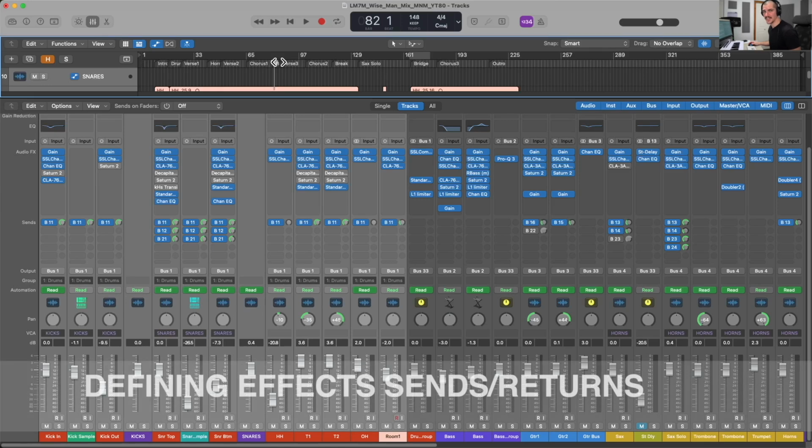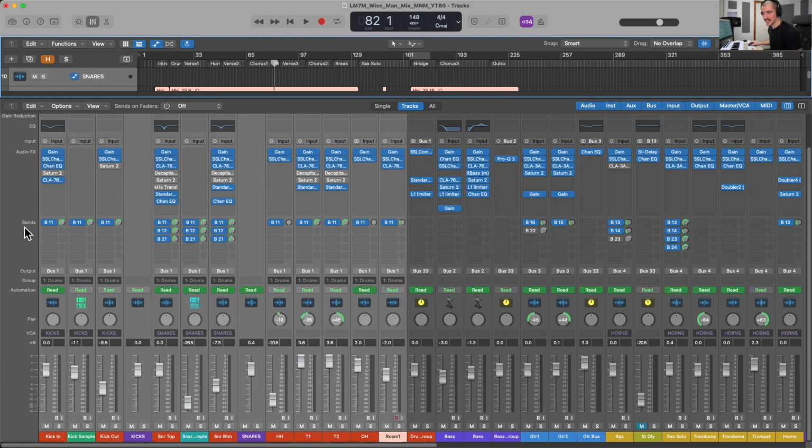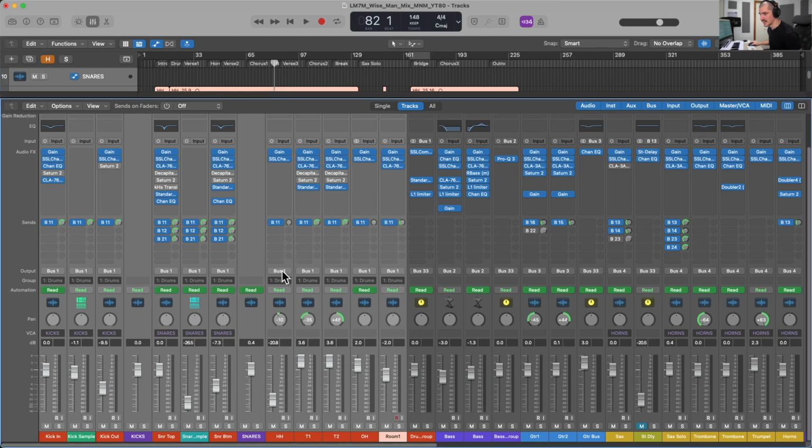All right, here we are inside the digital audio workstation. And before we get into it, I quickly want to go over what effects sends and returns actually are. So you can see here that in this example, I have my drums selected, and we go to this send right here. You can see that I'm sending the vast majority of the drums to bus 11. I'm not sending the overheads. You can see in this potentiometer that there's no level being sent, nor am I sending any of the hi-hats, but all of the shells and a little bit of the room I'm sending to bus 11. Then the snares over here, these three, I'm sending also to bus 12 and to bus 21.